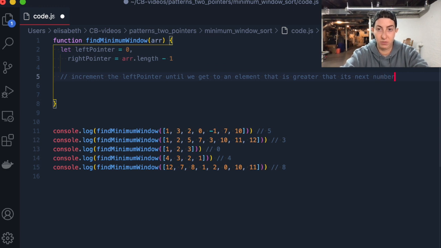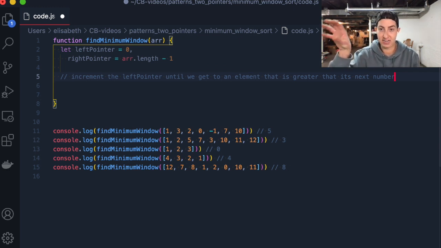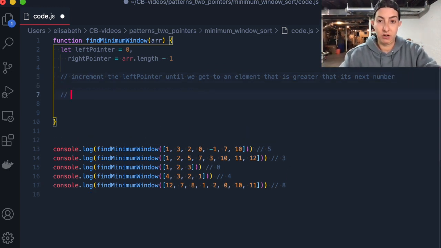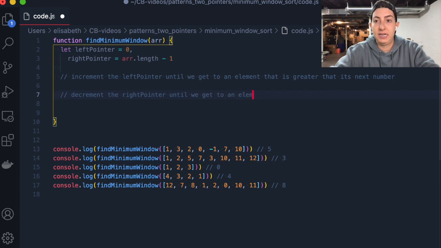So we want to increment the left pointer until we get to something that when we look ahead 1, it's greater than that, so it's greater than the thing that comes after it. And then we also are going to want to decrement the right pointer until we get to an element that is less than its next number.